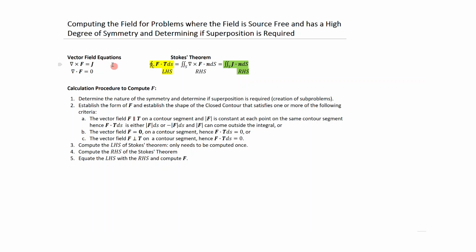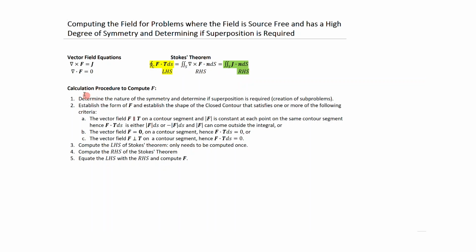Under these circumstances, we could apply Stokes' theorem. The left-hand side involved a closed contour integral, and the right-hand side basically was computing the total current enclosed by the contour. And here, again, we need to concern ourselves with convention, that the right-hand fingers are in the direction of the contour traversal, and the thumb points in the direction of the area vector.